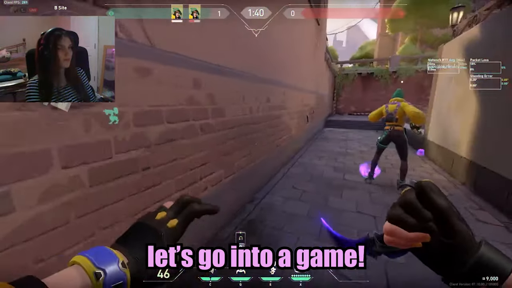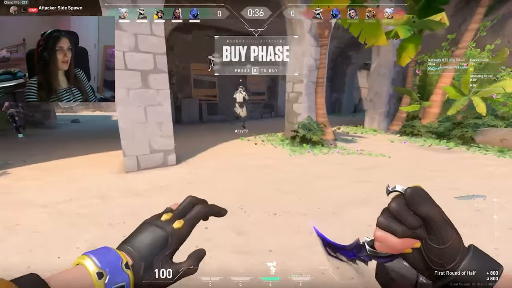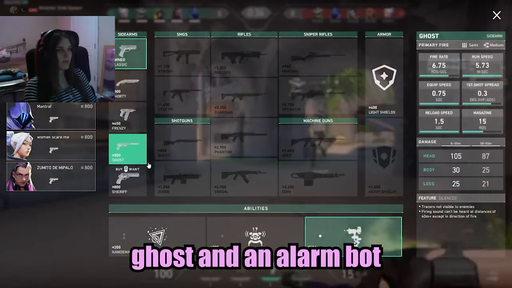Okay, right. Let's go into a game. Hello. Hello. Okay, right. Follow me. What am I buying? Ghost and alarm bot. Okay.